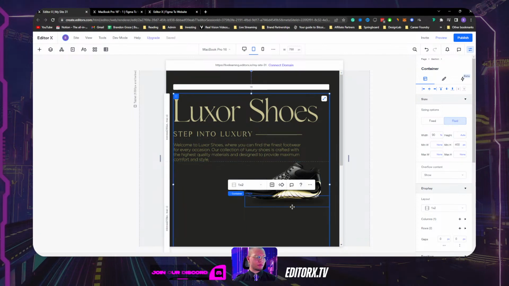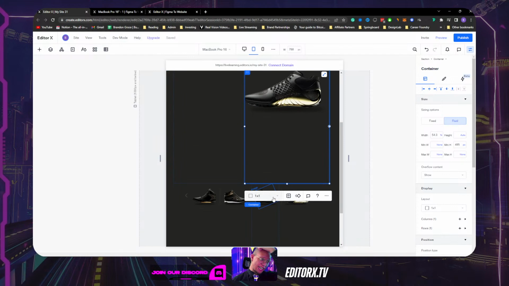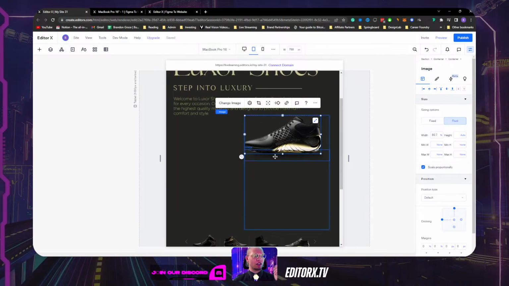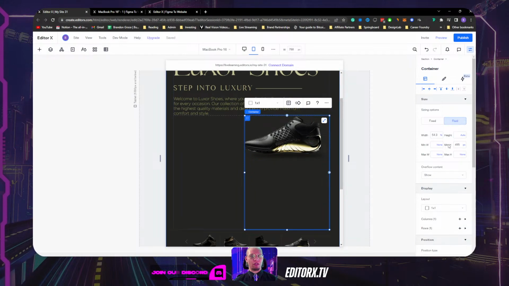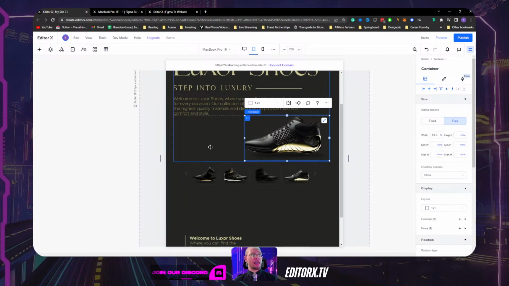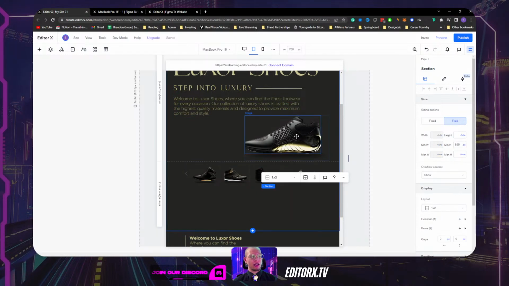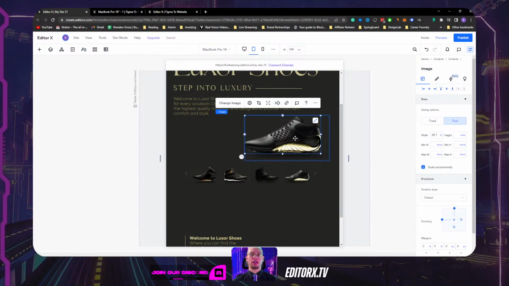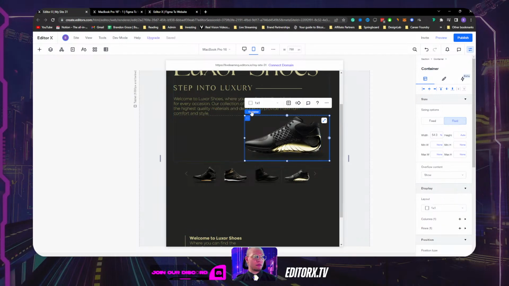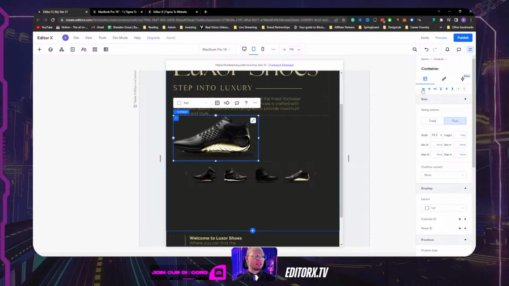Now all I'm going to do here is this container that is holding both our shoe and our shadow. I want to make sure that I remove, for some reason, it jumped to 495 pixels. We don't want that. We're going to set this to none. And all I'm going to do is grab this container that holds both the image and the shadow. Some quick tips here: I want to select this image, but I want to select the container this image is within. So I can select the image, we have some breadcrumbs here, I'm going to select the container. Perfect. And I'm going to left align it.